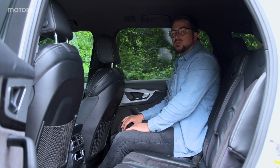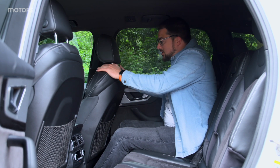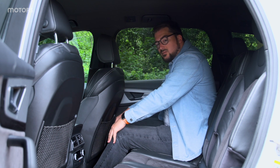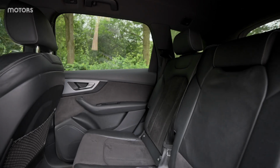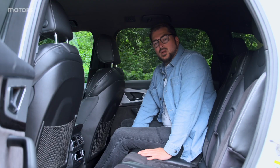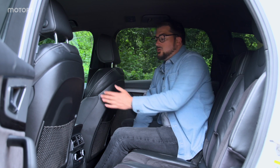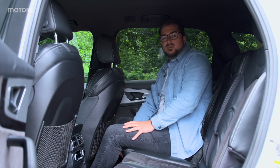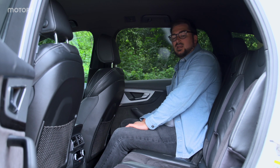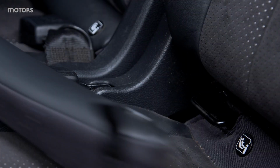I am just under 6'2", and I am very, very comfortable in the back here. I can fit nice and easily in the seat. This driver's seat is in my position, so it's pretty much all the way back, and I've still got plenty of knee room, plenty of space for my feet. I also like that in this middle row of the Audi Q7, you've got 3 individual chairs, all of which can slide and move independently of each other. So if you wanted some more boot space, you can move the seat forwards and open up some extra cargo area at the back there. You can also recline the seats, so it's really easy to get comfortable in the back here.